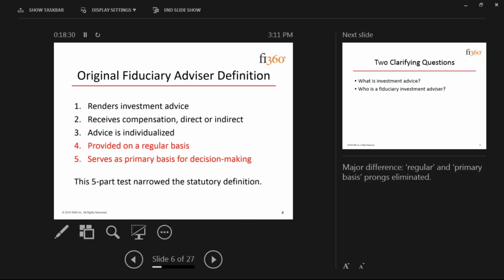So again, the net is being cast much more broadly. It's going to be much easier to deem one to be a fiduciary, from April 10th of next year moving forward. And my guess is that at least some of you on the call, where you may not be in a fiduciary role now, under the new definition, you will, and that's what has everybody interested and excited and concerned about the new rule. The fact that it's been finalized is probably an indication that it's going to be here to stay. One additional comment I'll make about that.